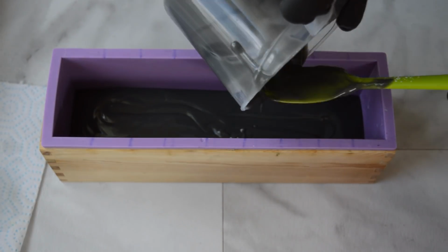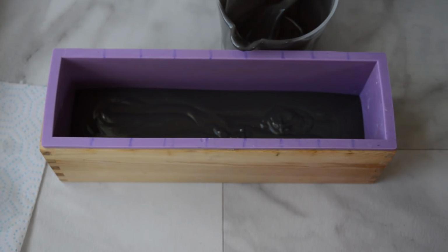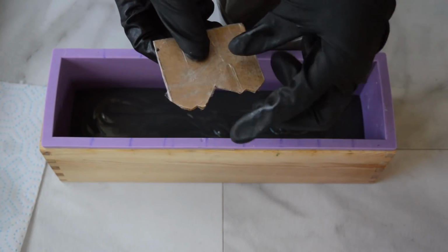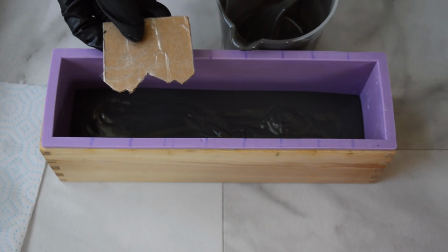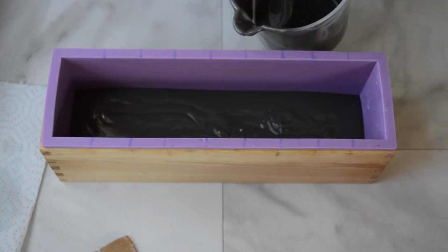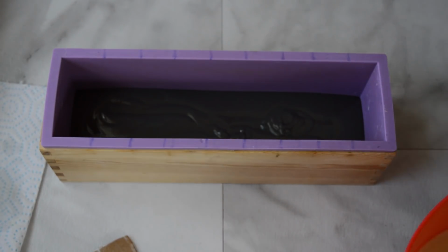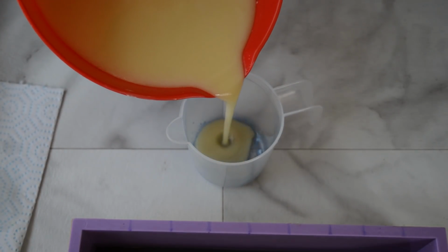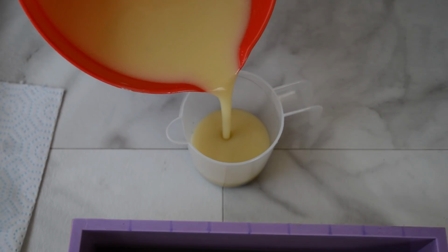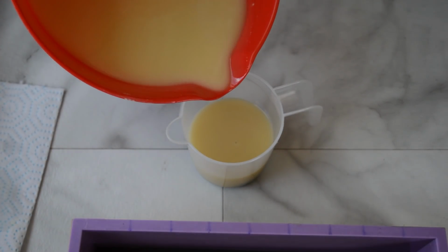I'm going to let it set up a little bit till it's firm enough that I've made this little stencil out of cardboard and tape to look like the mountains. So I'll just drag that through there and make a little mountain range in there. So I'll go ahead and scrape this out. And while I'm waiting for that, I'm going to pour off some of this batter into this little container here. And this is just a little bit of titanium dioxide and Lady Midnight by Soapbox Micas.